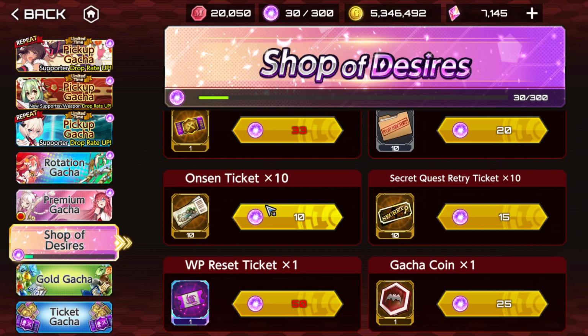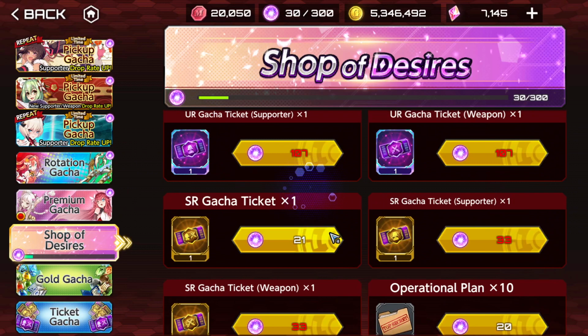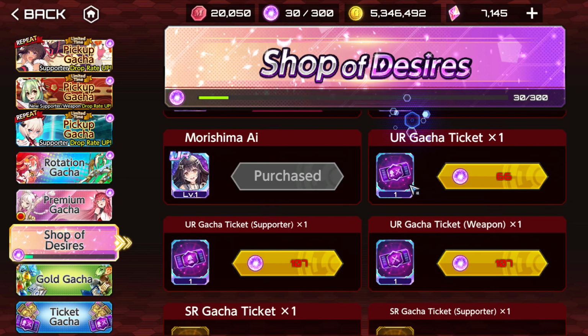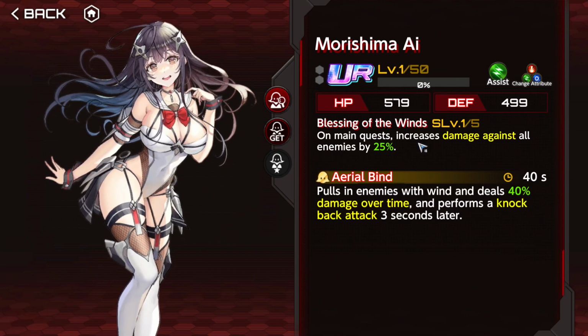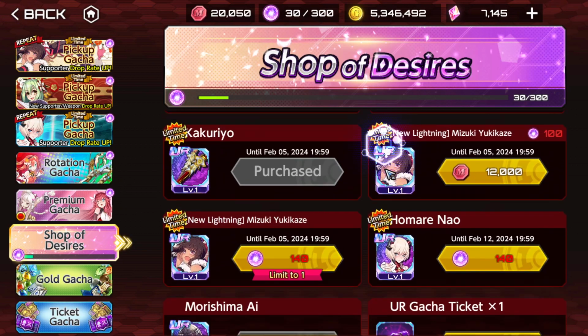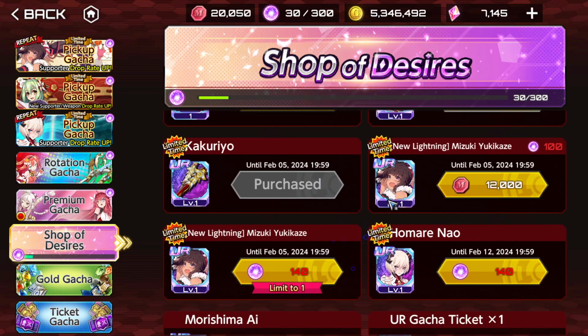The weapon awakening point reset ticket. These are trash, don't buy this with desire points. This is also bad. This is not optimal, not bad, but not optimal. The UR tickets. This one you don't need. Believe me, you don't need. If you want to get the one copy, that's fine to get the art, but I wouldn't recommend it. And then we get the real prize. Don't buy the ones that go with mileage, because you need mileage and also desire, and it's too expensive.